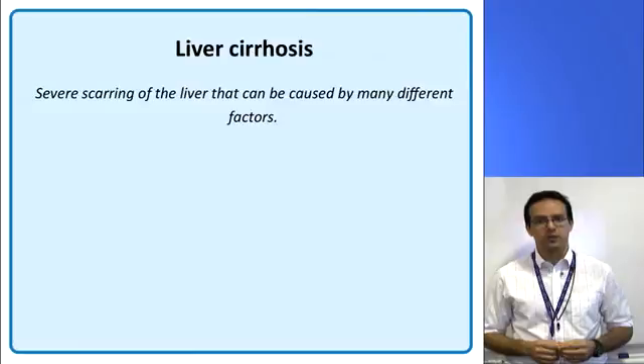So that's about everything — there's a lot of information there. I'll just end by going over the key points that answer those three questions we mentioned at the beginning. Liver cirrhosis is severe scarring of the liver and can be caused by many different factors. There are several complications that you could experience, but the tests and investigations we offer you help us to catch them early and treat them before you become unwell.